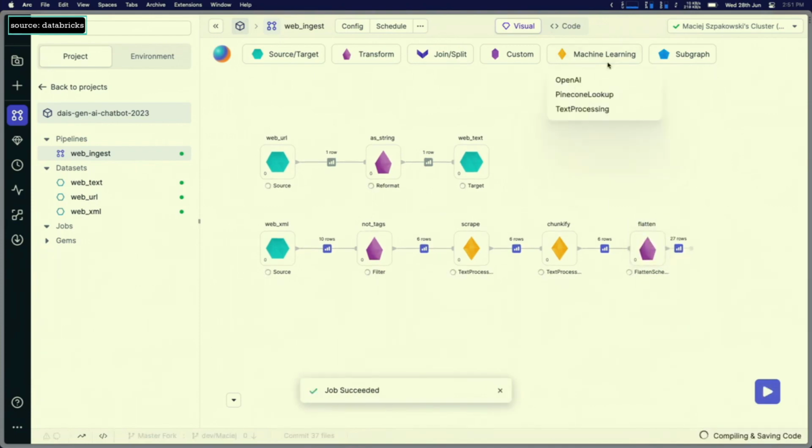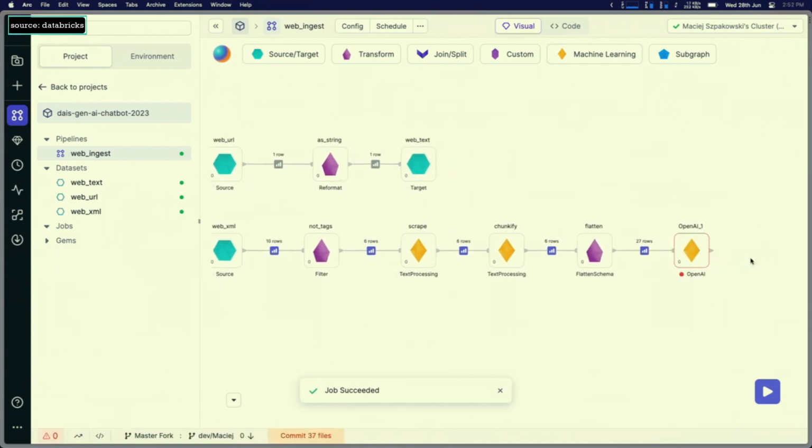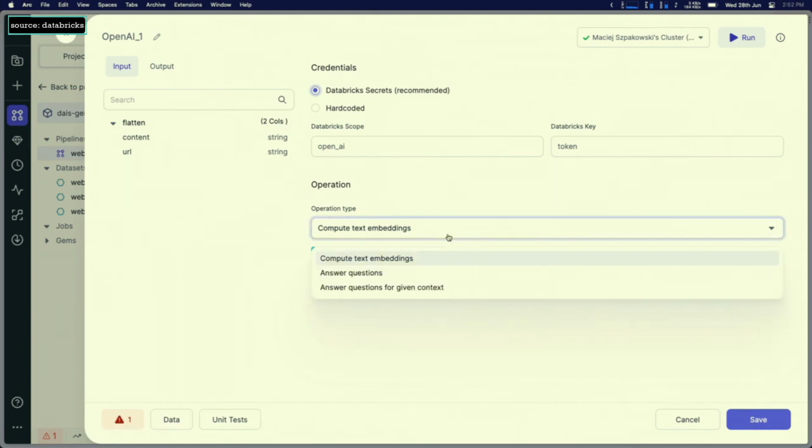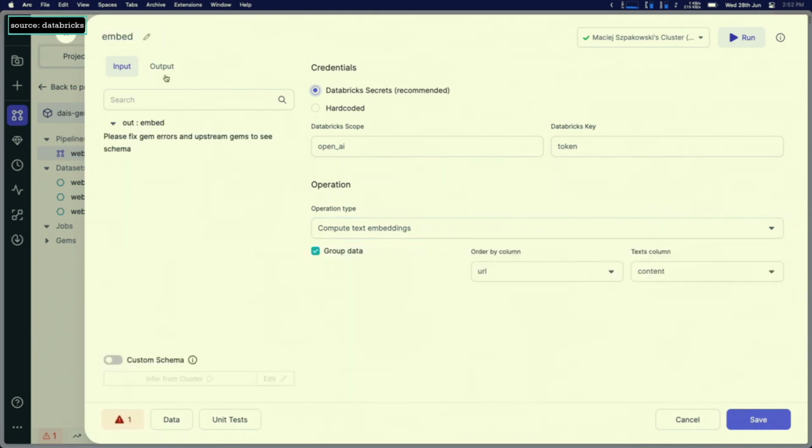Awesome, so what's the next step? Well, now we can actually start vectorizing our data. So I can just drag and drop our OpenAI component here. You can use whatever models you'd like. If you have, you know, $100 million on the side, you can train your own model as well, or you can just use something out of the box. So let's go ahead and here use just the standard text embeddings, the ADA model directly from OpenAI.